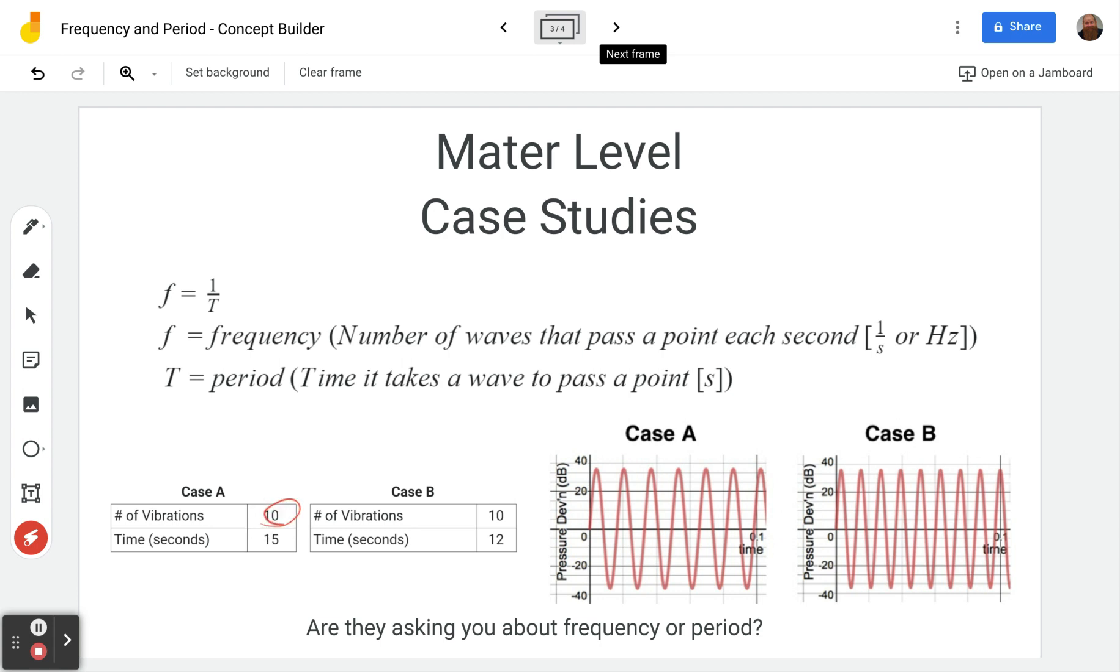So here they give you 10 waves, 15 seconds. Well, then each wave went by in 1.5 seconds. If 10 waves went by in 15 seconds, you can just do 15 divided by 10, then you have the period of the wave, 1.5 seconds. Here would be 1.2 seconds. So this one had a greater period. Well, we know they're inverse, so if this has a greater period, it's got a smaller frequency. These waves or these vibrations are happening slower, and so fewer of them happen each second. So greater period, since this has a smaller period, it would have a greater frequency.